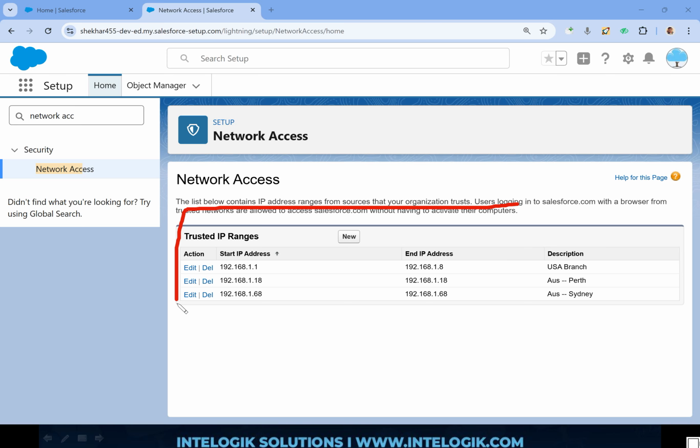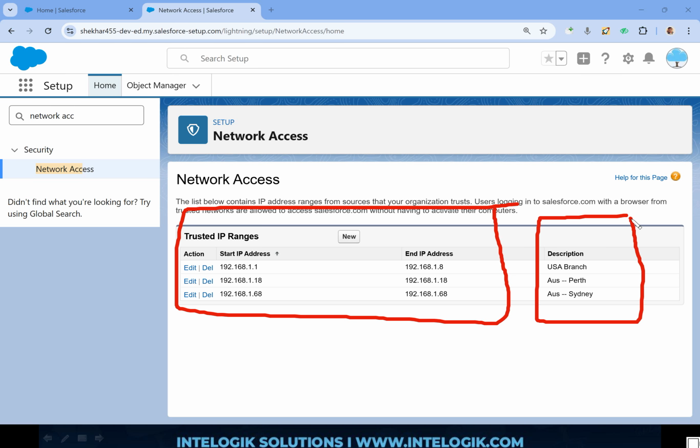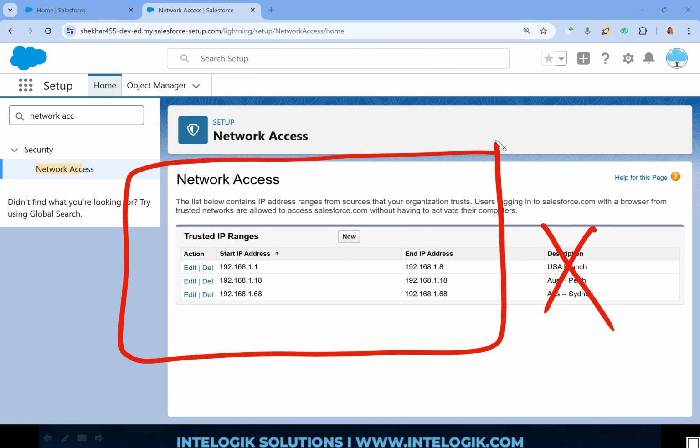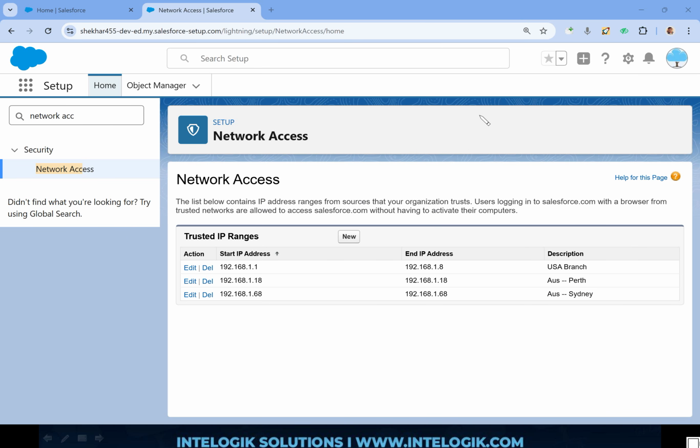So if you see, we never mention which department, which country, nothing like this. We just gave this as a name, but that is not important. That's just description. But did I mention only these 5 people, only these 10 people, only these 20? No. So this area is useful to impact everyone. You can add any IP address, and it will make a rule that anyone in the company who is going to log in must have this IP address. Simple, straightforward.